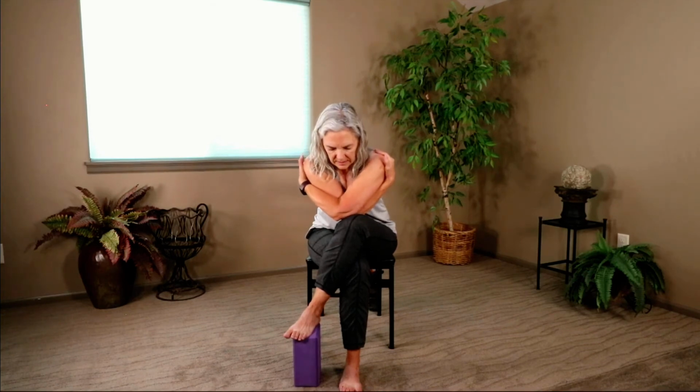So if you want to have that block there, you're going to cross over and have that foot resting on that block. Remember, belly tight, crown of the head is long. So now we're going to cross so the right leg is on top, so the left wrist is in front. Extend through the spine. Let that heart fall forward. Seated eagle pose. Let's come up. And then let's hug ourselves. So for me, whichever hand was on top previously, you want the other hand on top. Extend and let that heart come forward. Press back up and release. Very good.